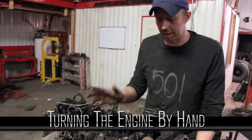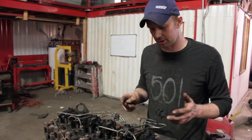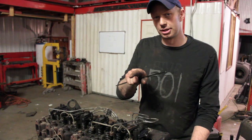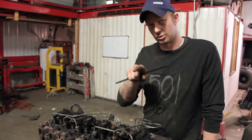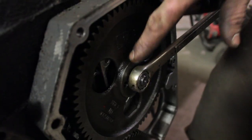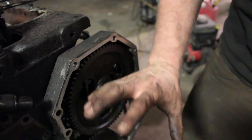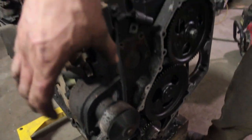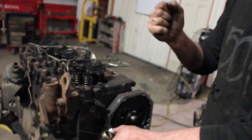This is just a scrap block I got to tear down — for demonstration purposes it works great out of the vehicle. When you're sitting in your vehicle, every engine turns counterclockwise, so that's the rotation and how you know which one is going to fire next. I'm turning my engine on the injection gear here because it's got a nice big nut. If it's in the truck you'll have to turn it off the main crank pulley, or if you're lucky you can turn your alternator with a 15-16 socket and lean on the fan belt to wiggle it along.